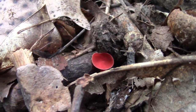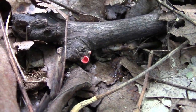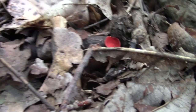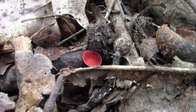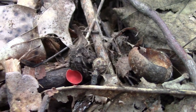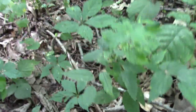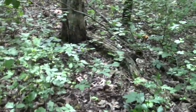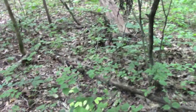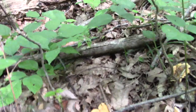The scarlet cup — it's a real small one, they do get a little bit bigger than this. There are two varieties here in Missouri at least: the regular scarlet cup and the stalked scarlet cup, which has a little more of a stalk on it. They're not listed as edible in any of the field guides, but I know that some people do eat them. I've seen videos of people putting them in soups — it's one I haven't tried since they're not supposed to be edible, but maybe they actually are.